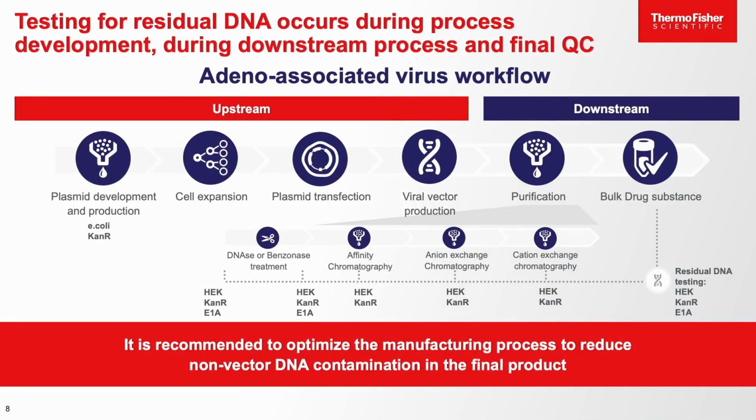Let's stay at the topic of gene therapy, and here as an example is an AAV workflow outlining when one would conduct residual DNA testing. Residual DNA, host cell DNA, needs to be characterized. As an example, E1A is one of the oncogenes that is of regulatory concern. You should try to avoid presence of intact gene measured as a size limit of 200 base pairs. All that said, these tools are meant to enable a characterization and optimization of the manufacturing process as early as possible to mitigate and reduce long-term risks to the program and ultimately to the final product.